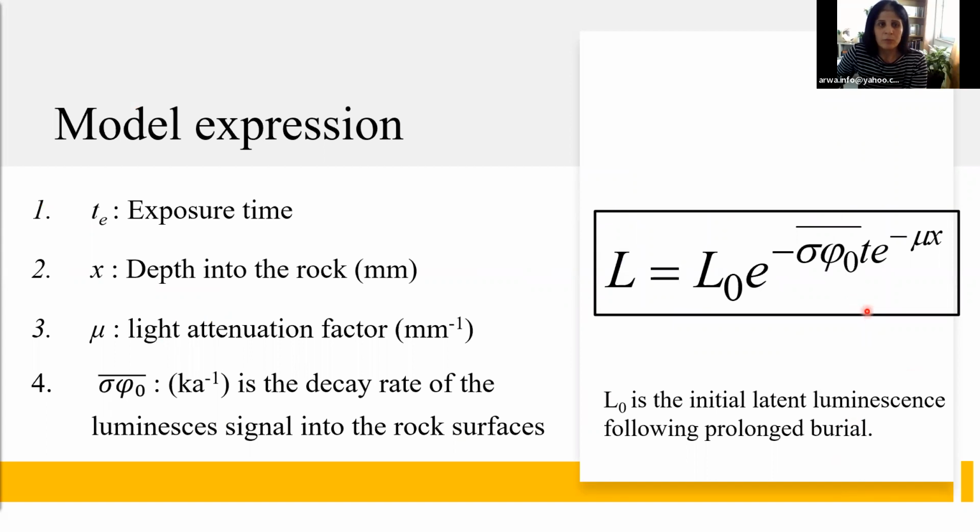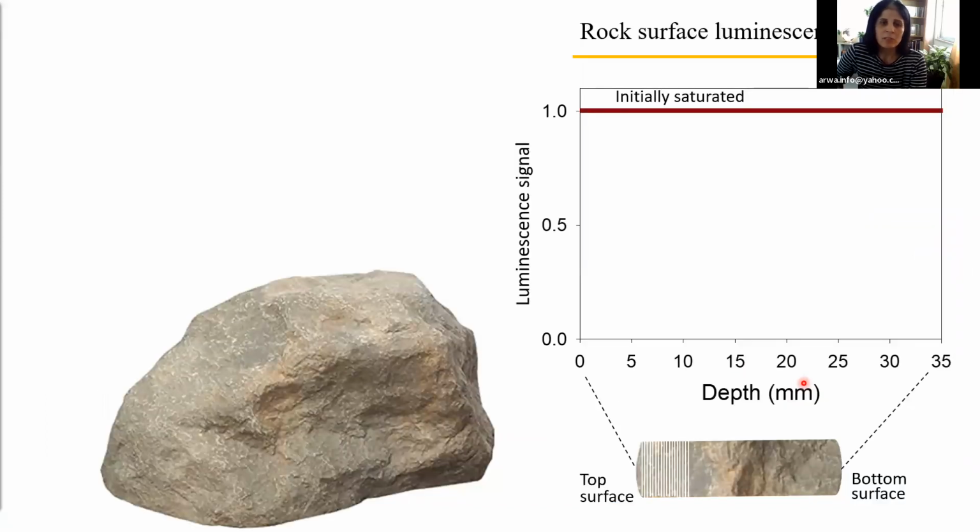When we have the luminescence profile measured in the lab, we can use model expressions, mathematical equations, to express this light exposure and signal bleaching. This is the first equation that we use as a modeling expression. This expression is only used if the rock has been exposed to light one time. However, if the rock has been exposed in a sequence of events, exposure to light, burial again, and another exposure to light, that means bleaching the signal, building the signal, and again bleaching the signal. So we will have different profiles in this case. If we use this profile or try to measure them, this is the first case.